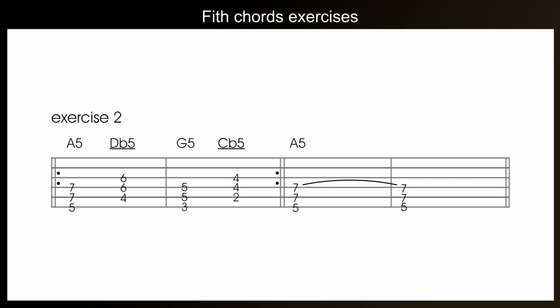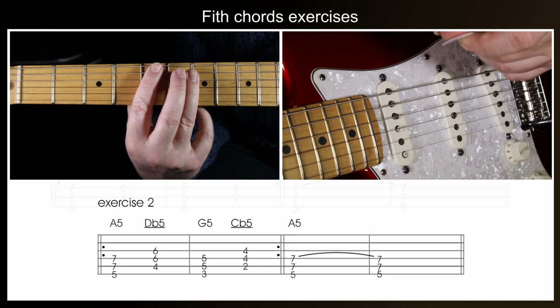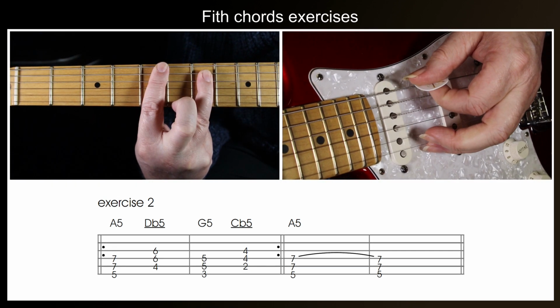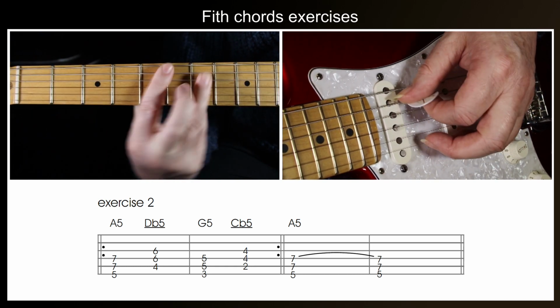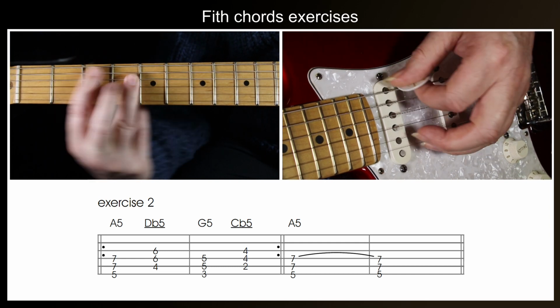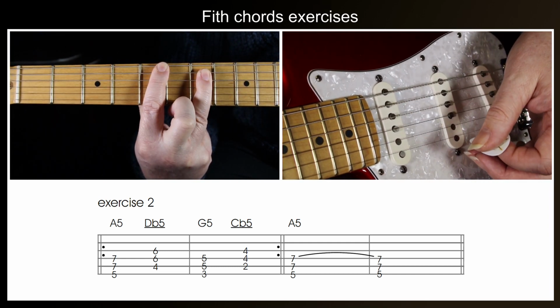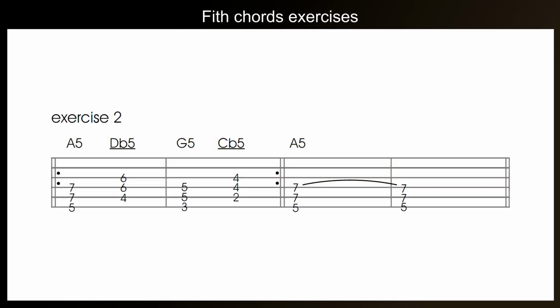You'll also notice in the last 2 bars a tie over the two A5s. This joins them both together, so you just play one A5 and let it hold for the whole 2 bars. Let's hear the whole exercise with repeats. Let's see and hear that played again, noticing that there's 2 beats between each chord. And if you feel like you can play along, you could try playing along with it.